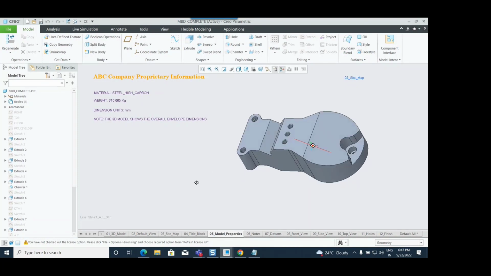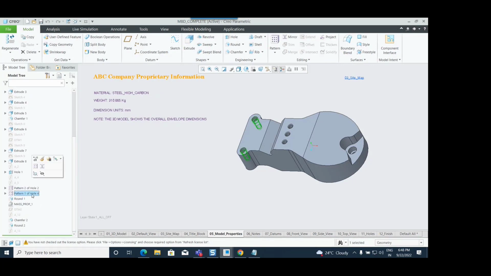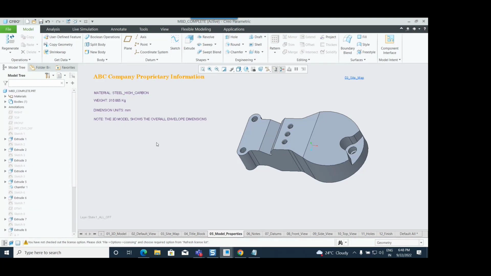For example, if I suppress this pattern of 3 holes, see that immediately the weight changes, because this weight note is parametric with the model. That's why this kind of parametric note helps us very much with the information which we want to get.